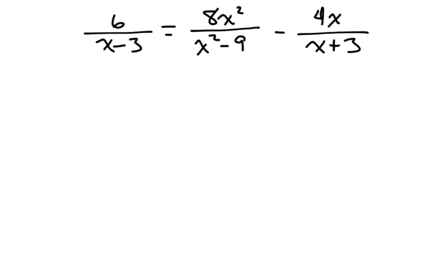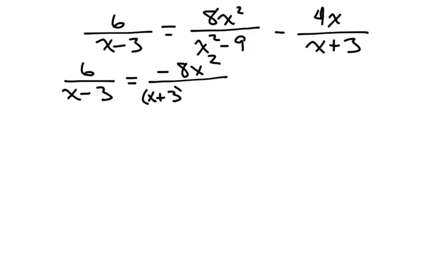Last one. This one looks pretty scary. Save the biggest, ugliest, meanest looking one for last. But let's factor it so we can look at common denominators. And what happens is most of these denominators are already cool, except for this one. X squared minus 9, we'll factor that into x plus 3, x minus 3. And everything else stays the same.